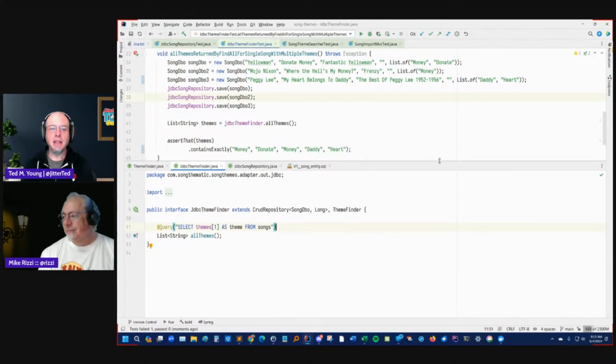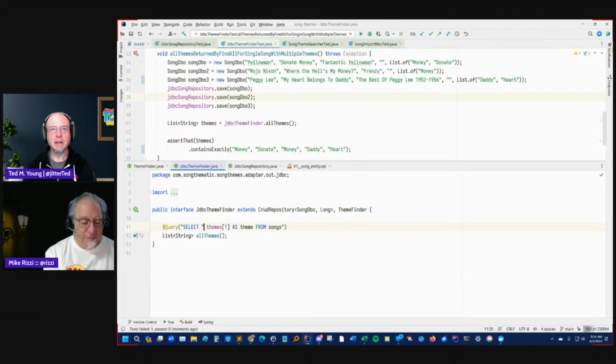So instead of select themes, what we want to do is, I think it's select star from, and then unnest.